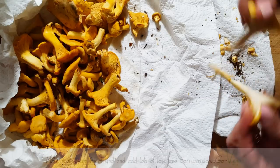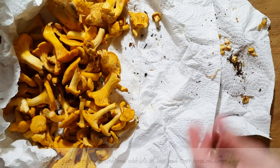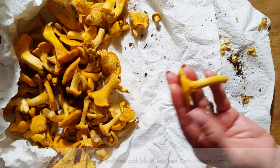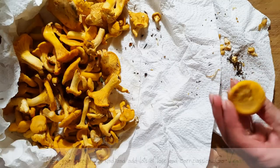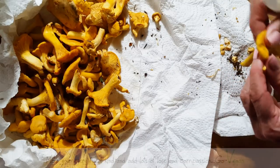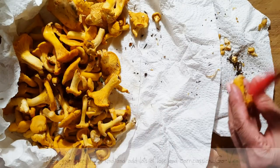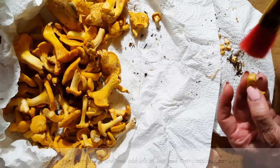But yeah, if you love mushrooms, it doesn't take long to eat mushrooms. In no time at all. I mean, I could have cooked all of these up in just one person. But we have to always try and stretch it, because by the time we go back and pick some more, it could be a while. We're supposed to get some kind of rain today, so that's a good thing.